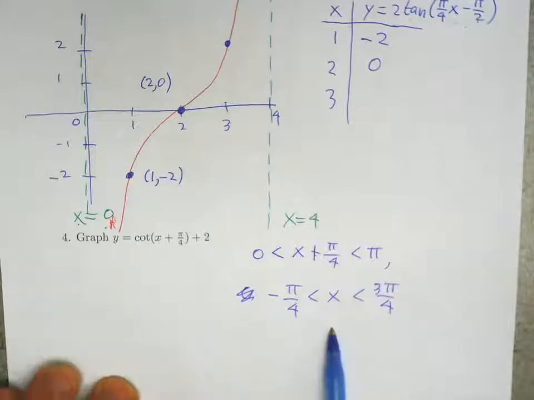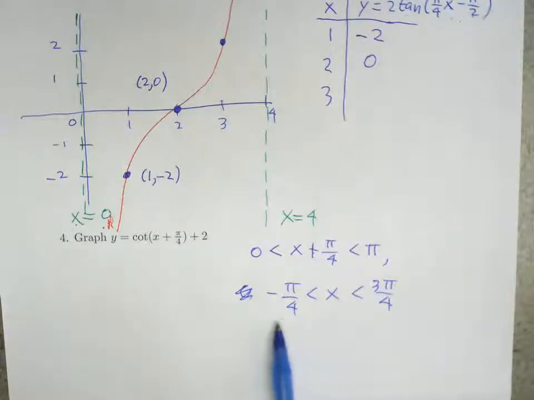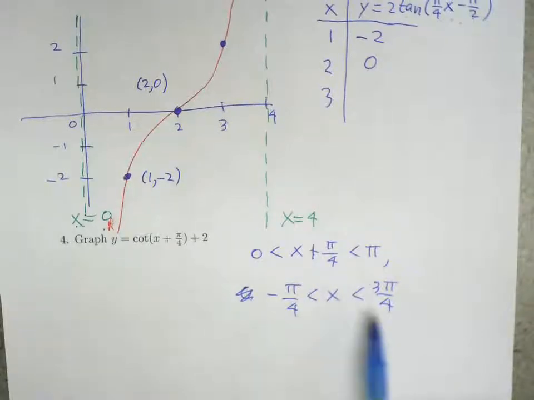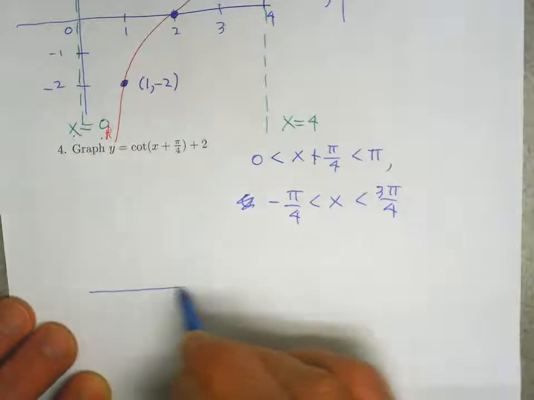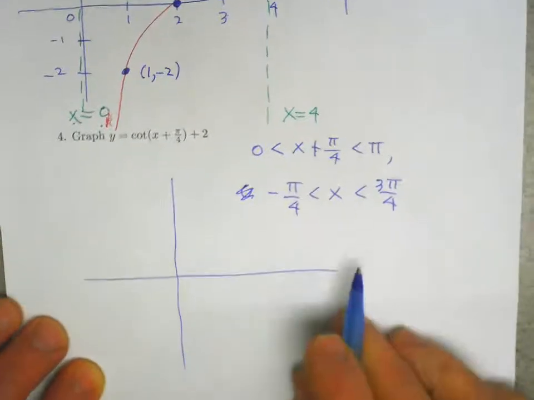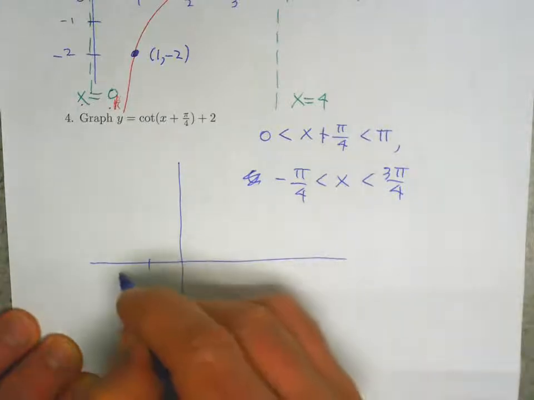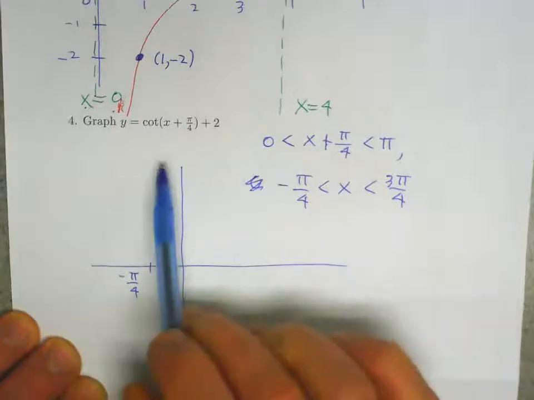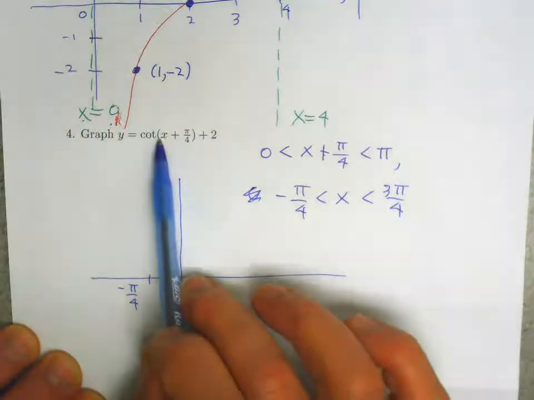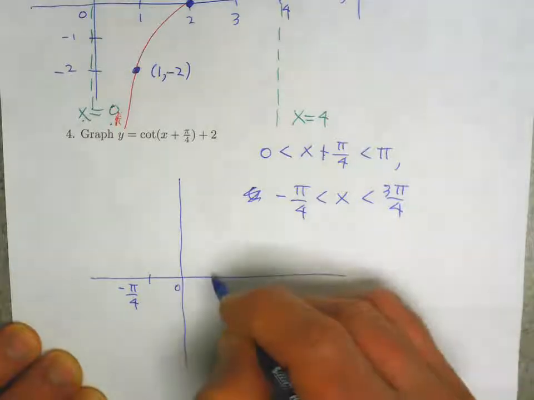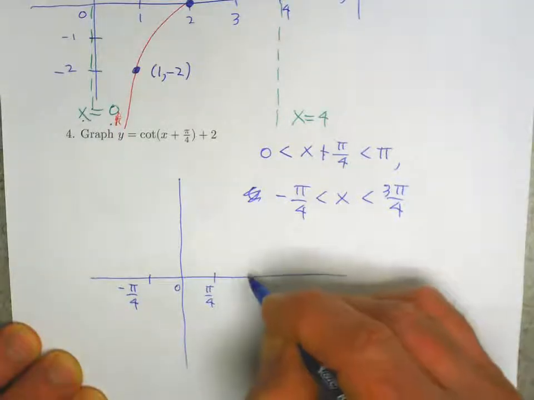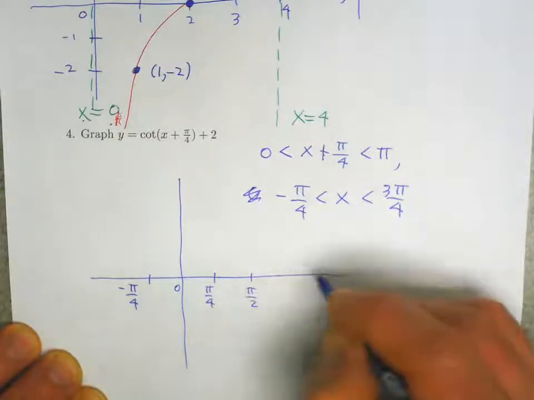So for this cotangent function, the vertical asymptotes will be x equals negative pi over 4 and x equals 3 pi over 4. And then you can subdivide the interval into 4 equal parts. Why don't we take that just one step further? So we have the x-axis, negative pi over 4. Since the period of this one is just pi divided by 1, which is pi, the length of each subinterval is just pi over 4. So we go from negative pi over 4 to 0 to pi over 4, 2 pi over 4, which is just pi over 2, and then 3 pi over 4.